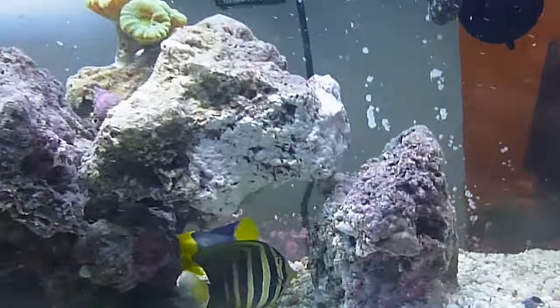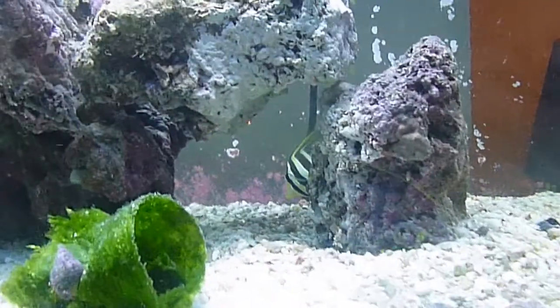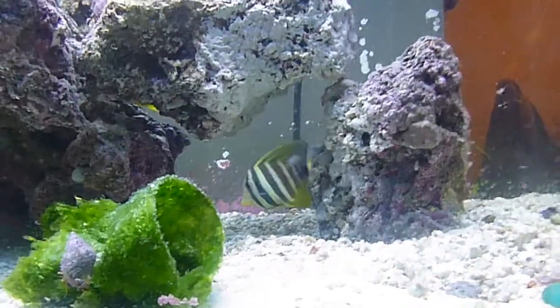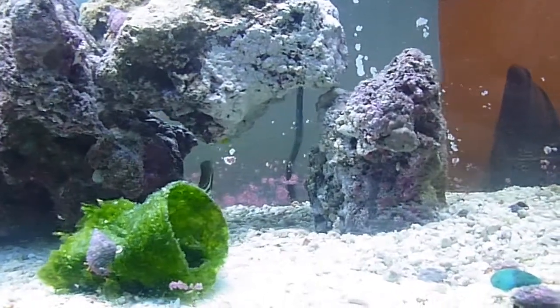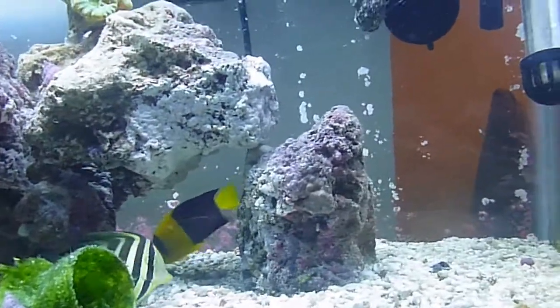I was concerned that those 2 might not get along. They're similar sizes, but they're different species, and they look nothing alike, but I've heard similar size, similar shaped fish can have issues. They get along just fine. They hang out together, they eat a lot together. They're the only real grazers in the tank. Everything else sort of just waits to be fed.